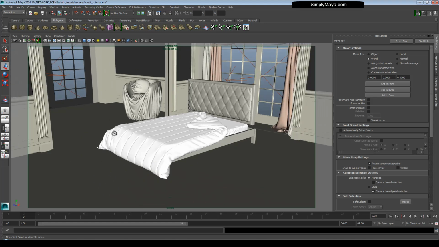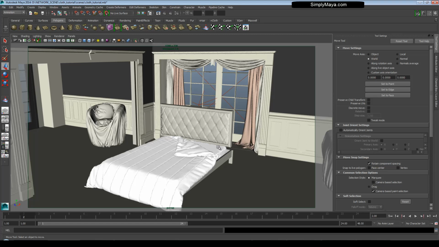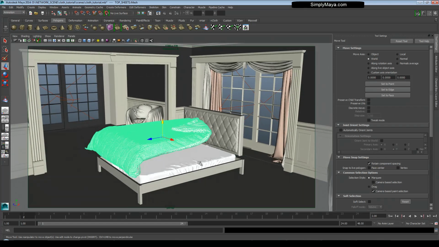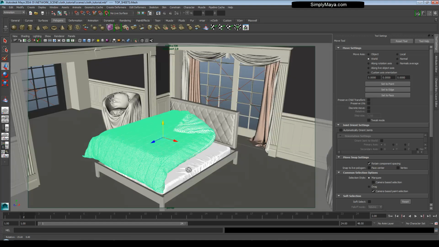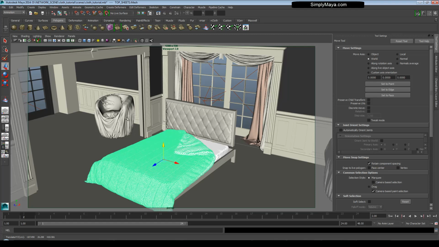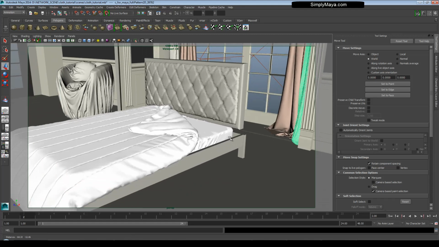So that pretty much covers everything I wanted to do for this series. We've got some duvet, and you're going to need to center the pivot on that probably. So we created this duvet, we created this bottom fitted sheet, we've created a messy top sheet as well as the duvet, we created these chairs, I showed you how to create cushions. You should now be able to create pretty much any style of curtains that you want, so we covered quite a lot.